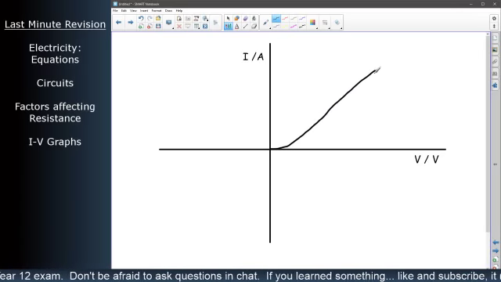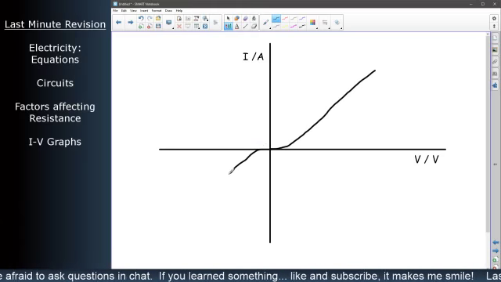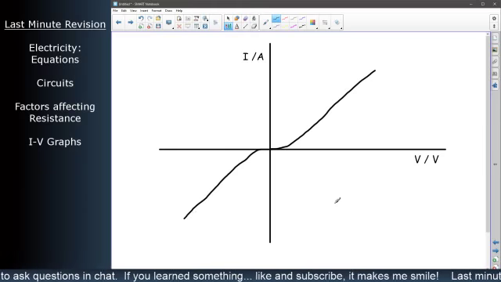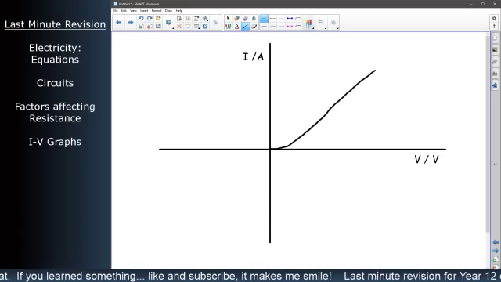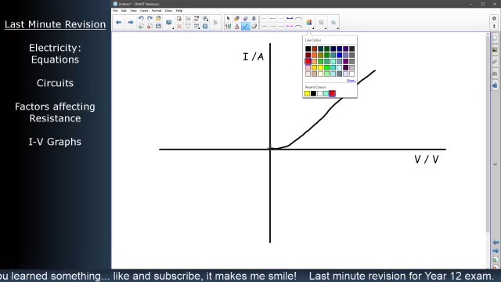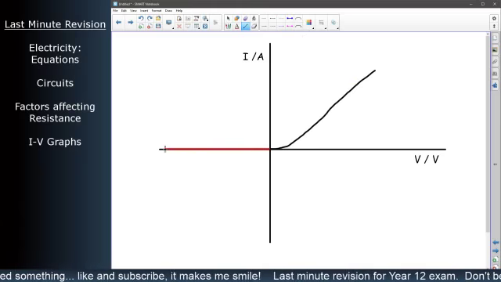It's not particularly different to a normal conductor. But what you would expect from a normal conductor is if you did it the other way, you would get this kind of situation going on here. That would be a normal conductor. But in a diode, what it does is it stops current flowing backwards through it, or whichever way you want. We'll call it backwards. So what you end up with is this entire section here just as a flat line. And that's it.